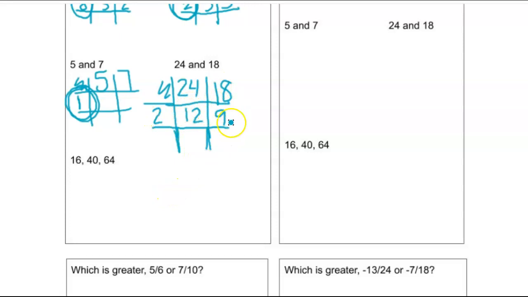Now, if I look at my 12 and my 9, I know a 3 can still go into each of those, so I'm going to put 3 down. 3 times 4 is 12, and 3 times 3 is 9. If I look at my 4 and my 3, only a 1 can go into those. So this time, instead of only one number being on the side, we have 2. So we're going to multiply those two together. 2 times 3 is 6. So that's my answer.